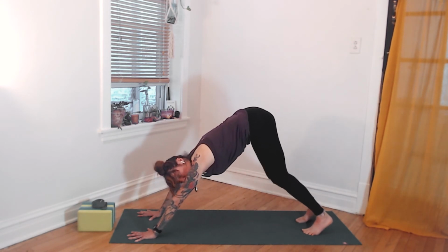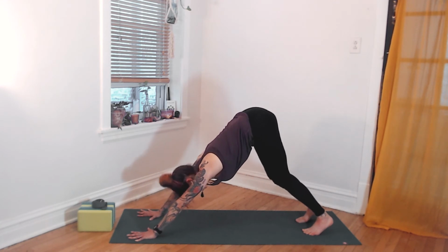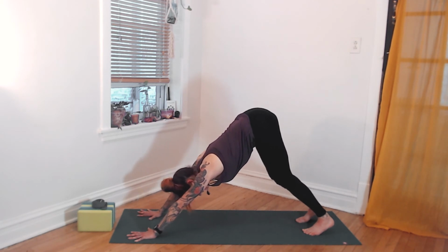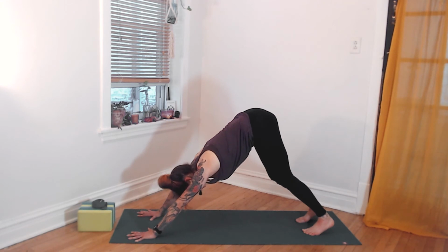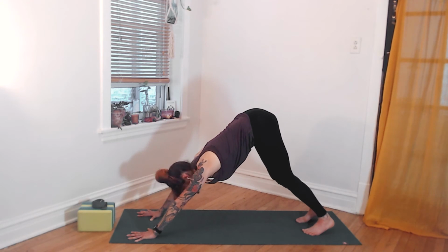And really thinking about lifting your hips towards the sky and bringing the crown of your head down towards between your hands. Not actually moving that direction, but thinking about lengthening from the tailbone out through the crown of the head. Palms, hands pressing firmly into the earth again like we're palming a basketball, feeling that stability, kind of like making an upside down mountain pose or making a different mountain pose shape with our body.